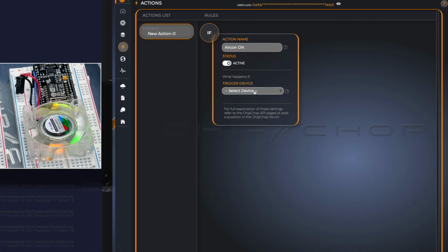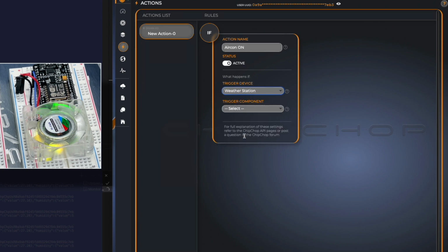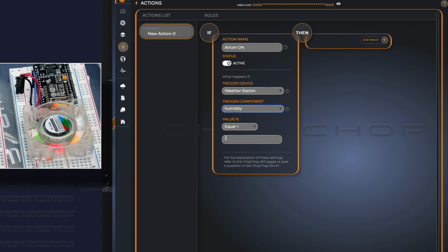We'll make it active, and then as a trigger device we'll choose our weather station, and the trigger component will choose the humidity, and we will say that if the humidity is more than, so what is our current humidity here? It's 57, I think.